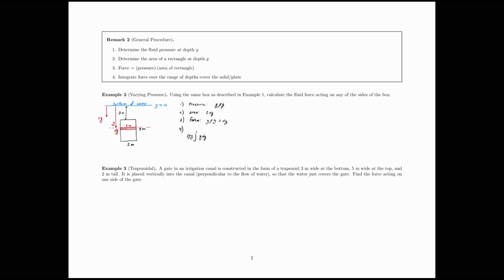And then we are integrating from this y value, which is going to be positive 3 since we chose to direct our y-axis positive downward. We oriented it differently, that's fine. So it would go from this y value of 3 to this y value, which is 5 more than 3, so 8. So this would be the integral from 3 to 8 of y dy. So this is rho g y squared, because the 2's would cancel, from 3 to 8. So rho g times 64 minus 9, whatever that is in newtons. That'd be the total fluid force.